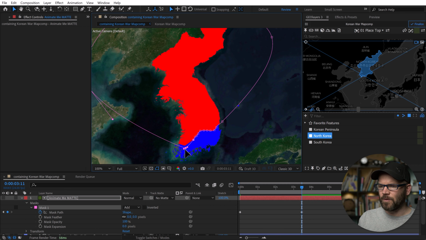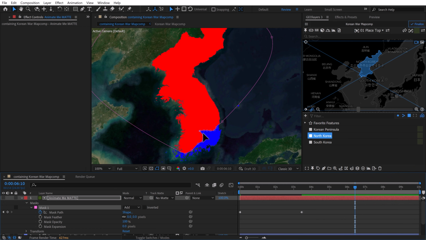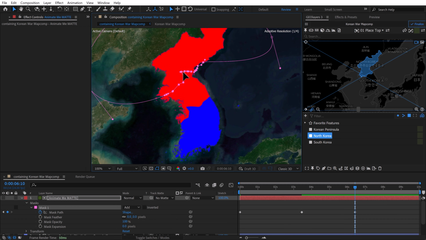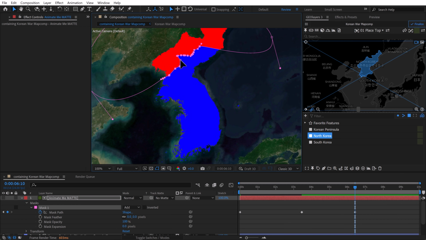But you can get as much detail as you want by adding more vertices or manually putting these wherever you want. You can go crazy with this. So let's say it goes all the way down here to the south, and then we're gonna grab these again here. We'll grab one and then select this whole group and then move them back up to the north here. And you can kind of position these wherever you want, go crazy with it.